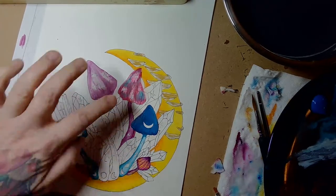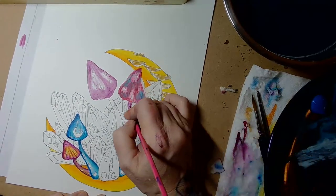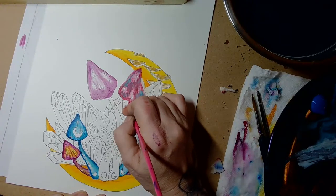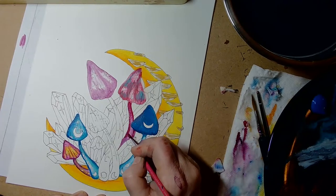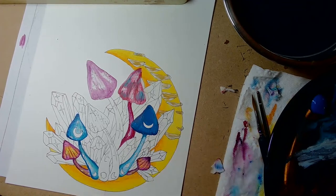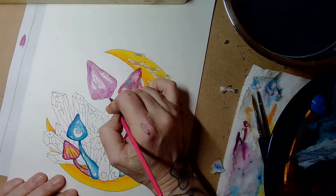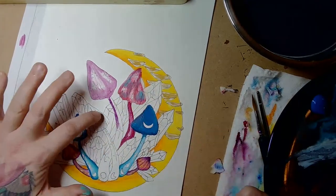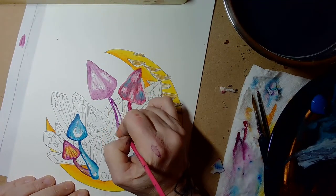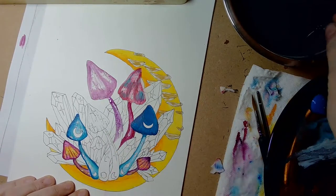Okay, let's head back to this one here now. We'll add a little bit more of that magenta strawberry in the stem, because I want it, it's being a little bit too violet. Now I got to figure out what to make this guy here too. And then I got to suck it up and get into the crystals after that. Oh, I'm not looking forward to the crystals because I don't know what to do yet.